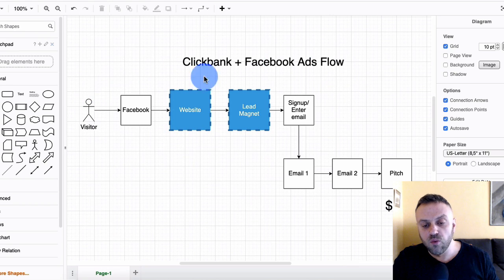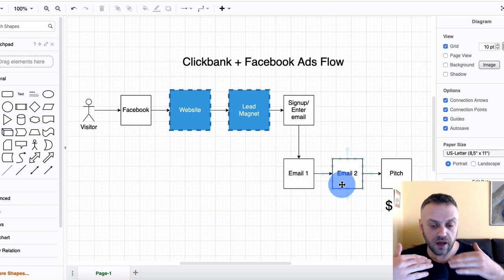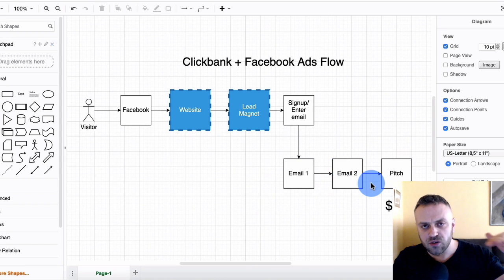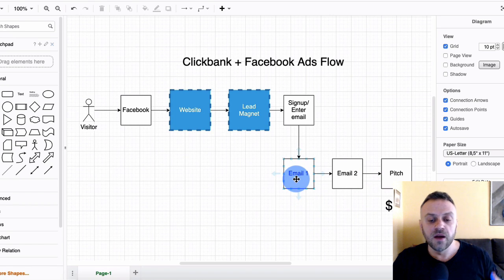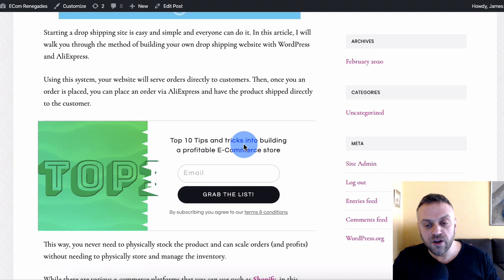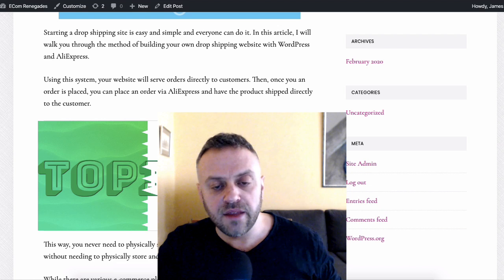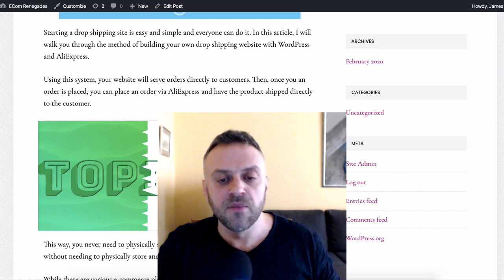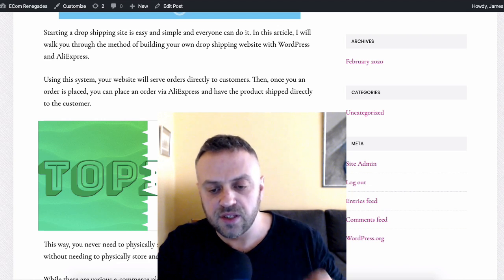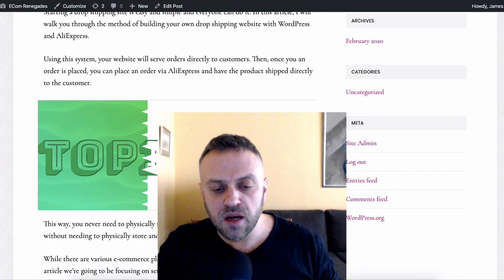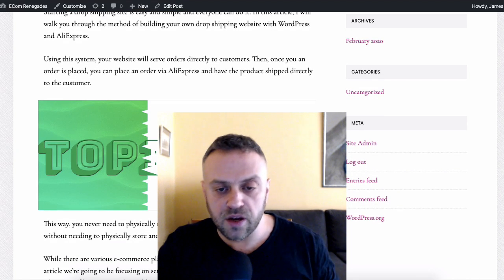We have this kind of above water, what Facebook sees, and then we have below water, what we're actually doing, below the surface of water, like kind of like the submarines, which you don't typically see because they're underneath. That's where the marketing comes in. And this is the strategy I recommend in 2020, Facebook advertising for affiliate products, ClickBanks, any kind of affiliate products, not just ClickBanks. This could be CPA offers as well. This is the best strategy. Get the email, start marketing to them, and then you can market different offers.